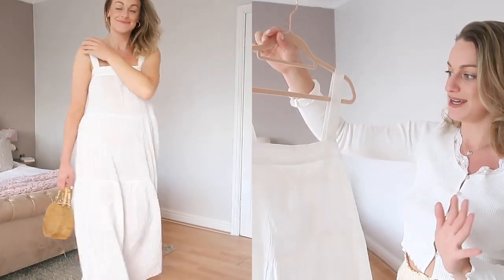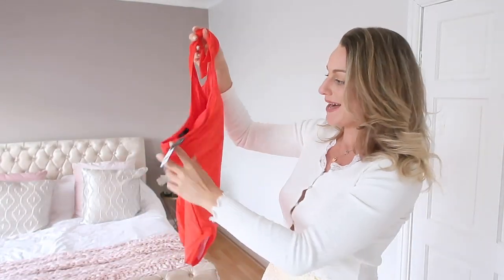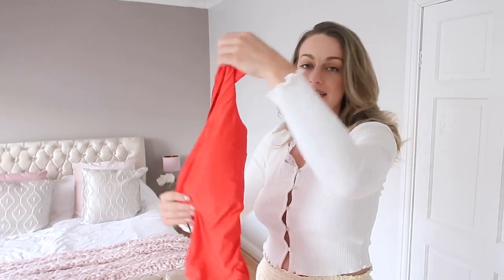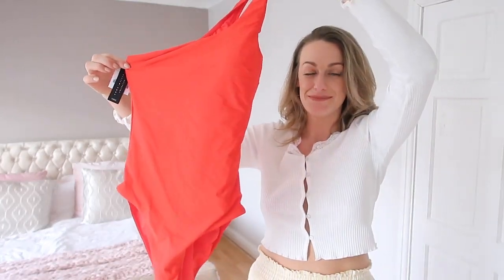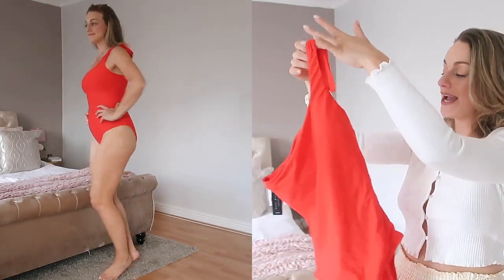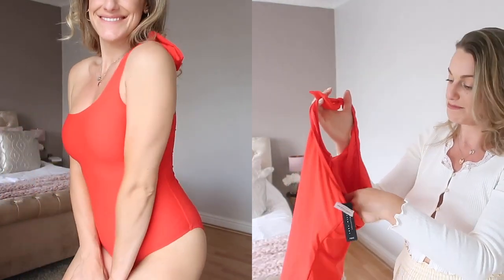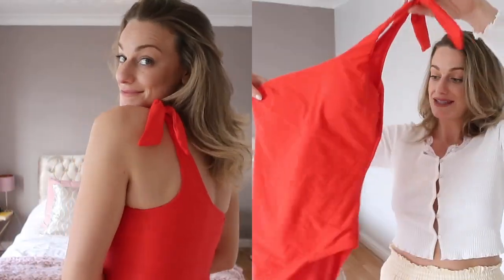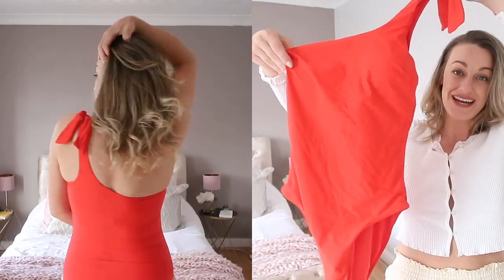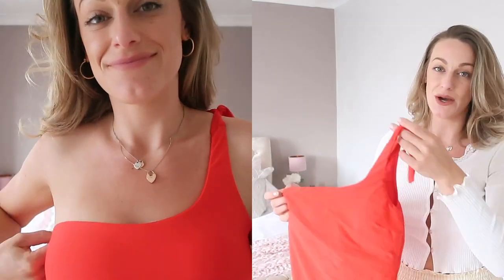Next I got this really gorgeous piece of swimwear — it's absolutely tiny. The quality is really good and the fabric is lovely at £32. I really liked the one-shoulder design; it's got padding inside and a nice supportive under-strap. But it's really small — I'd say it's more of a size 8 to 10 rather than a 12. I'd definitely go up a size if you're ordering this one.